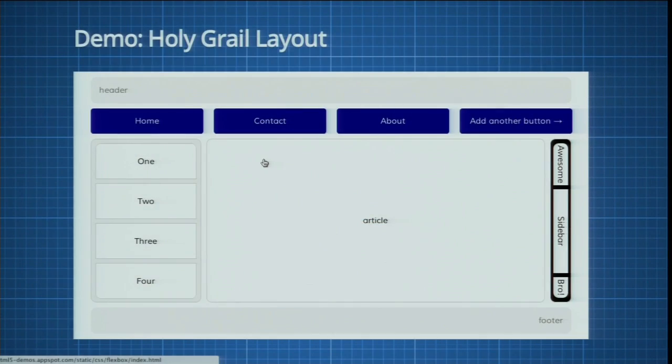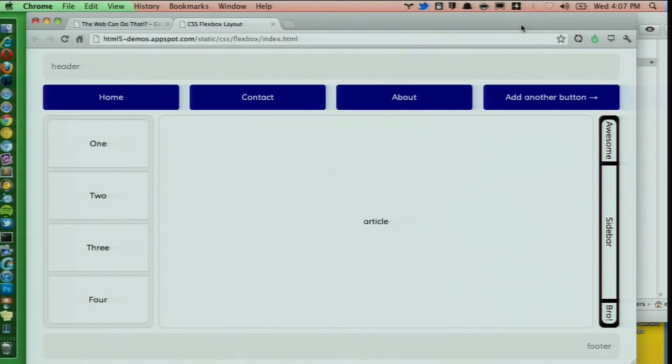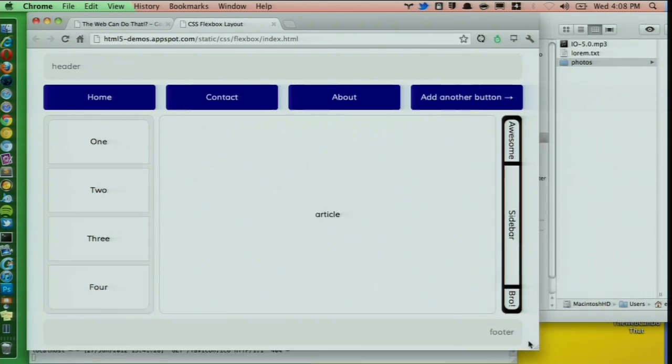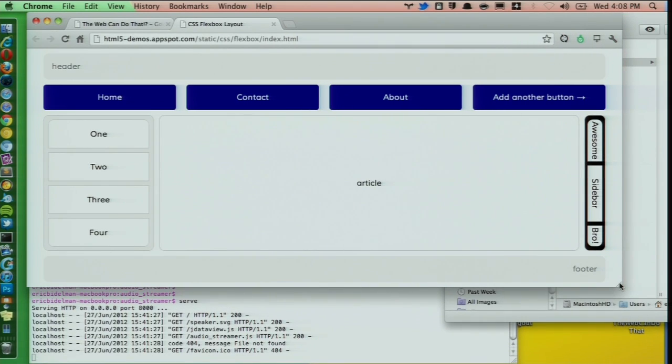So that's really handy when it comes to that holy grail layout. I want to show you an example of this. This is a live page. Think of this as that holy grail layout, that header, that footer, that 3 column in the center. And the first thing you'll notice is that this whole thing, maybe not in this resolution, is centered vertically and horizontally on my page with 3 lines of CSS, right? That alignment and justification there.